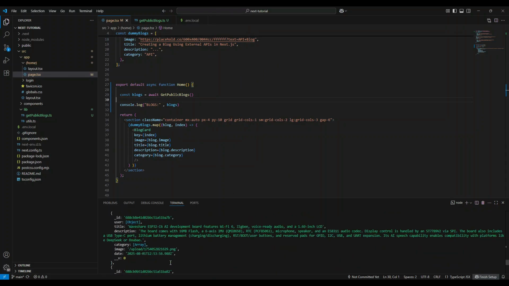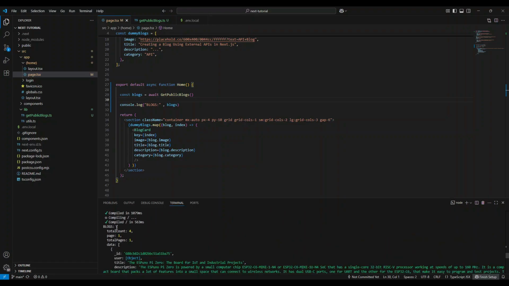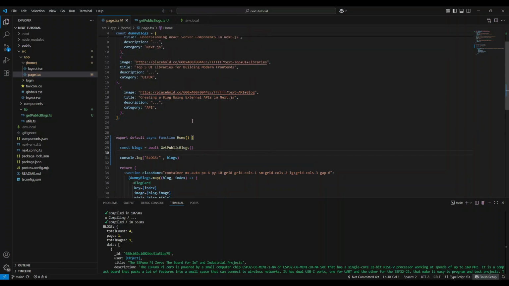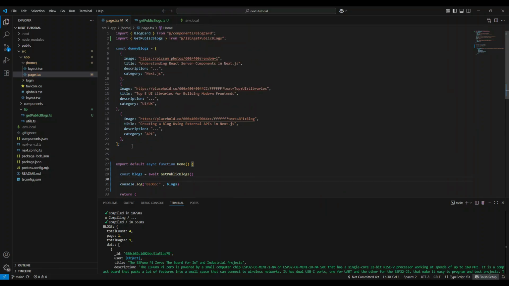Okay, we are getting blogs, but how is our data coming? We have total count, page, total pages, and a data array. So we have to define that.